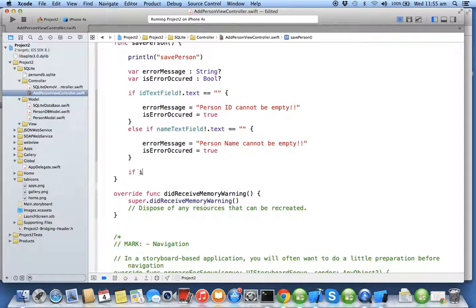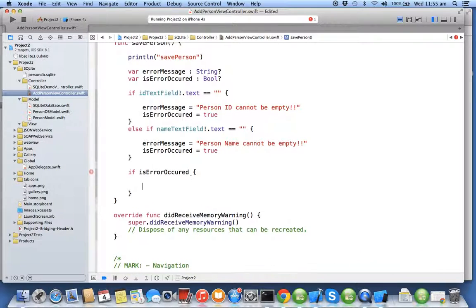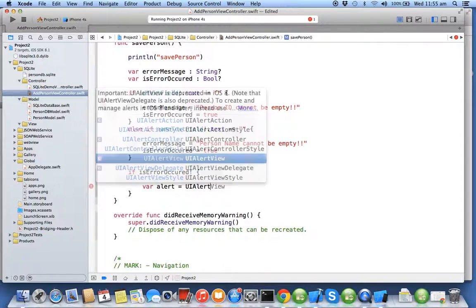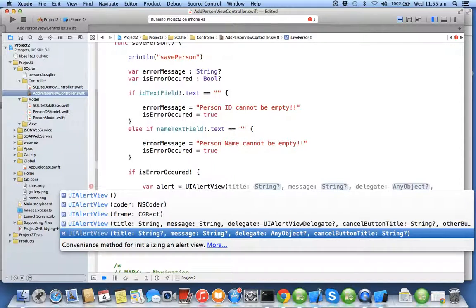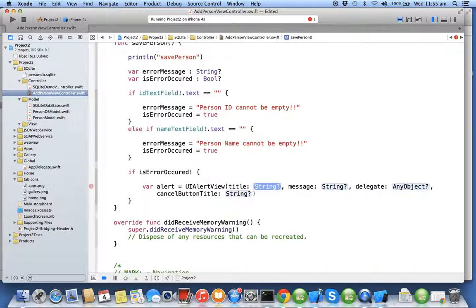If is error occurred is true, we'll be creating the alert. So we'll say alert equal to UI alert view. We'll take the last constructor where we can say title will be error, message will be the error message we got, delegate will be self, and to dismiss the alert there will be a button.